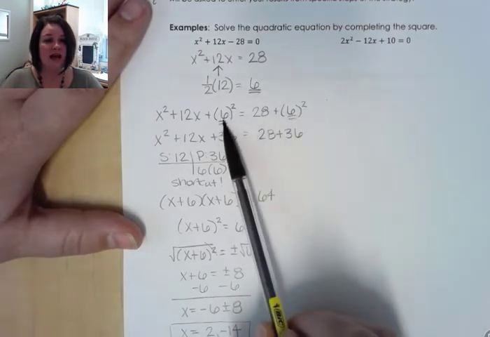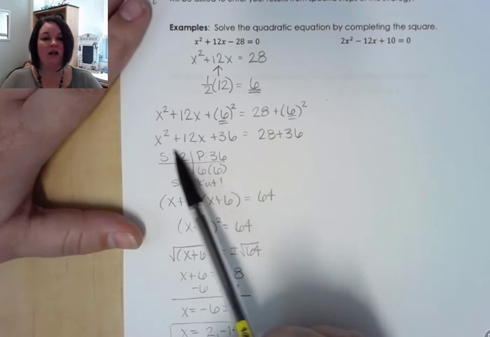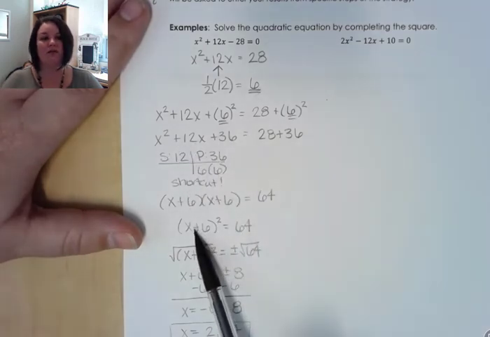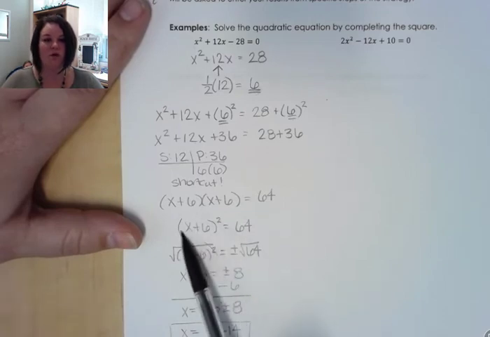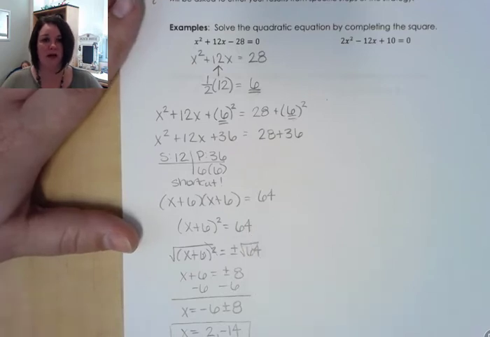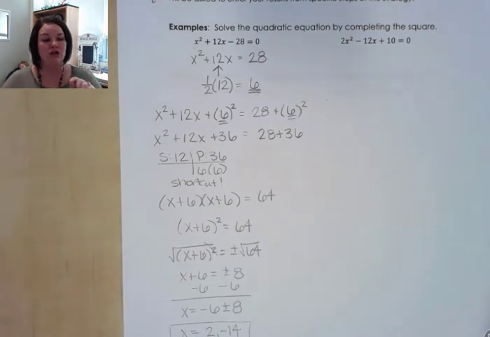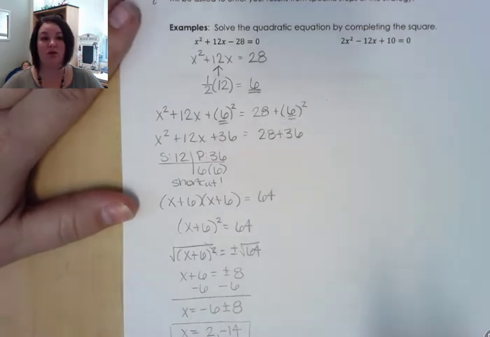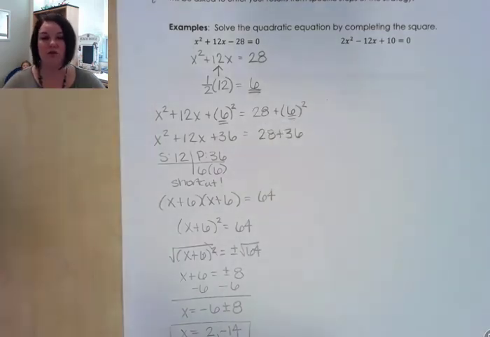When we do that, that creates this polynomial here, this trinomial, that will factor into a perfectly squared quantity, okay? Once we have a perfectly squared quantity and we've simplified the numbers on the right, then we just solve by the square root property, okay? Now we're going to do more, but I want to show you a shortcut, okay? And I'm going to work another one, working it all the way out, but I just want to show you the shortcut now so you can be looking for it.